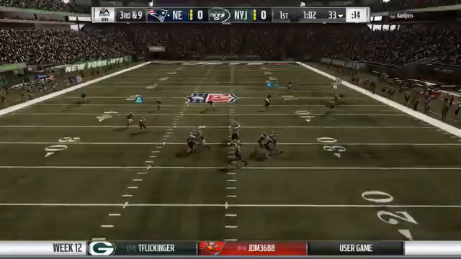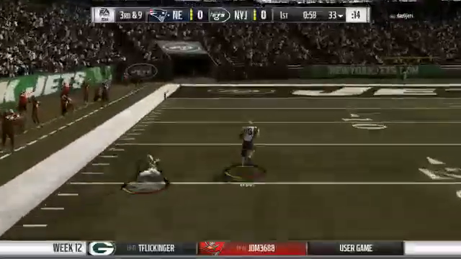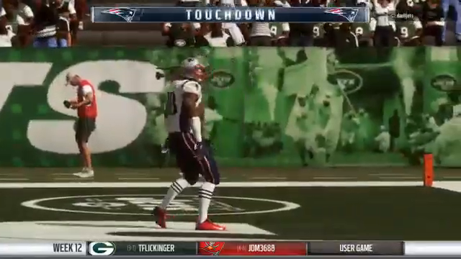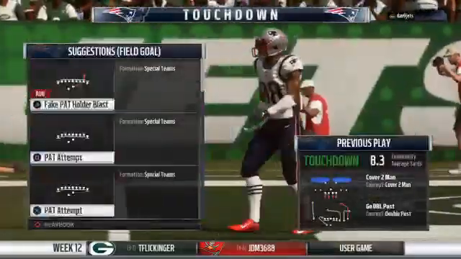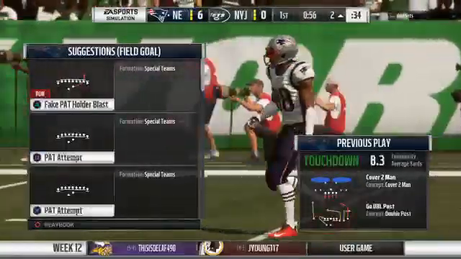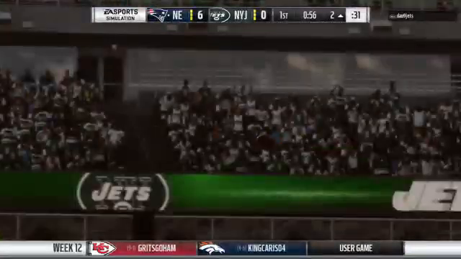Out of the gun, Bridgewater. Going deep here for Bryant. That's caught at the 25. And all the way in. Touchdown, New England. Dez Bryant, his 5th touchdown now on the year. And the Pats have taken the early lead.